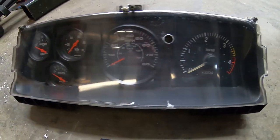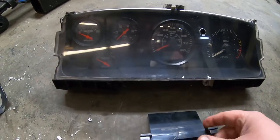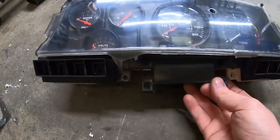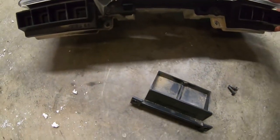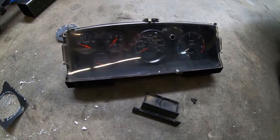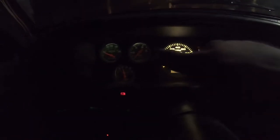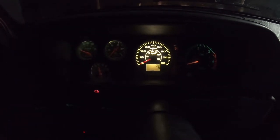I got the cluster back together and I really like the way it looks, so hopefully this cheap GPS speedometer works. I've got a little bit of trimming to do on the piece that slides up in the bottom to block off where the automatic transmission range selection is. After that, all that's left is a little bit of wiring, and then tuck it back in the truck. I've got everything put back together and everything's working. I'll probably change the bulbs out in those Autometer gauges for some LEDs to get them to match the speedometer, but it's close enough for now.